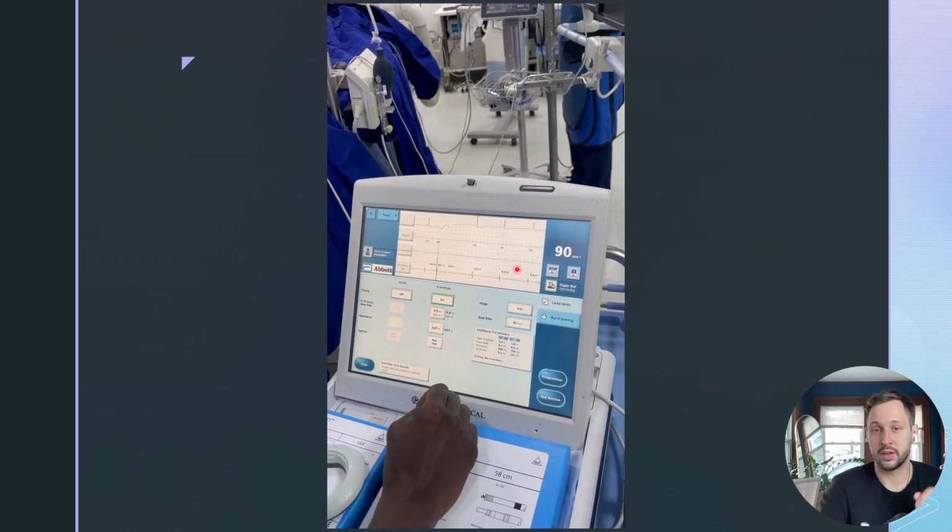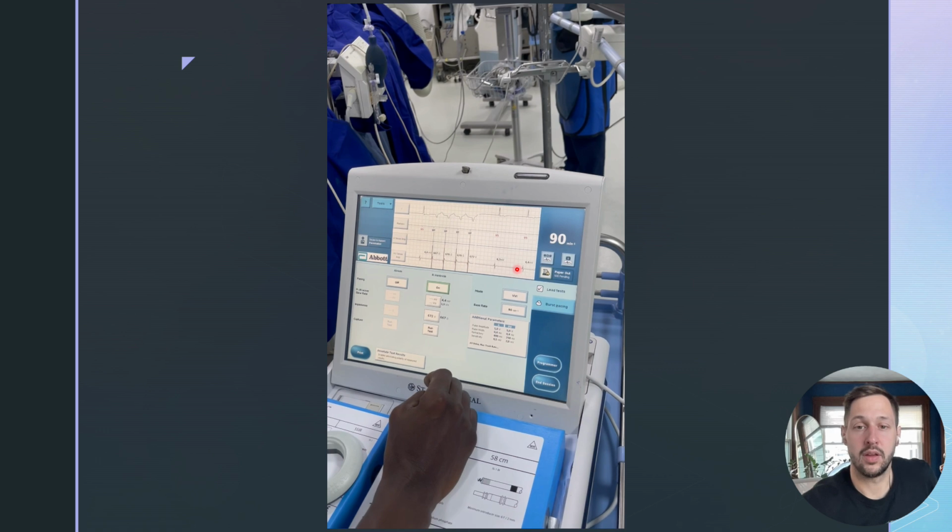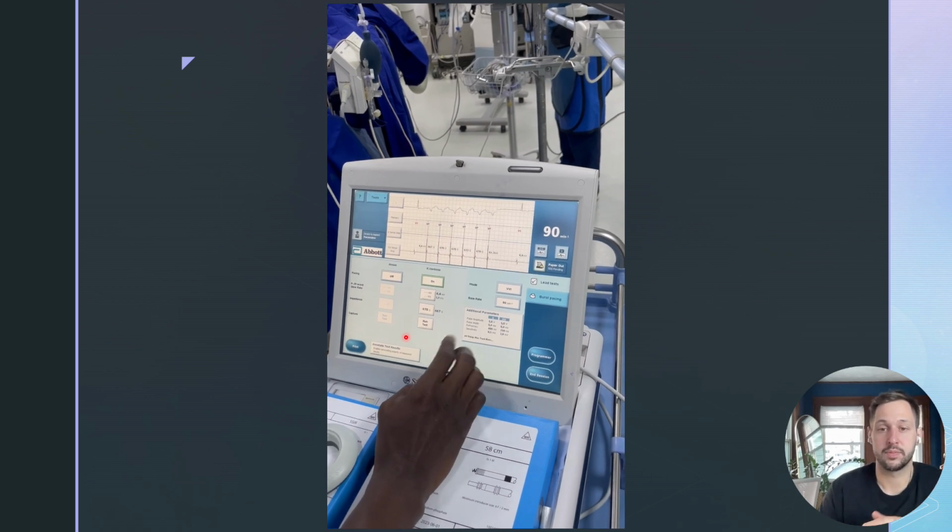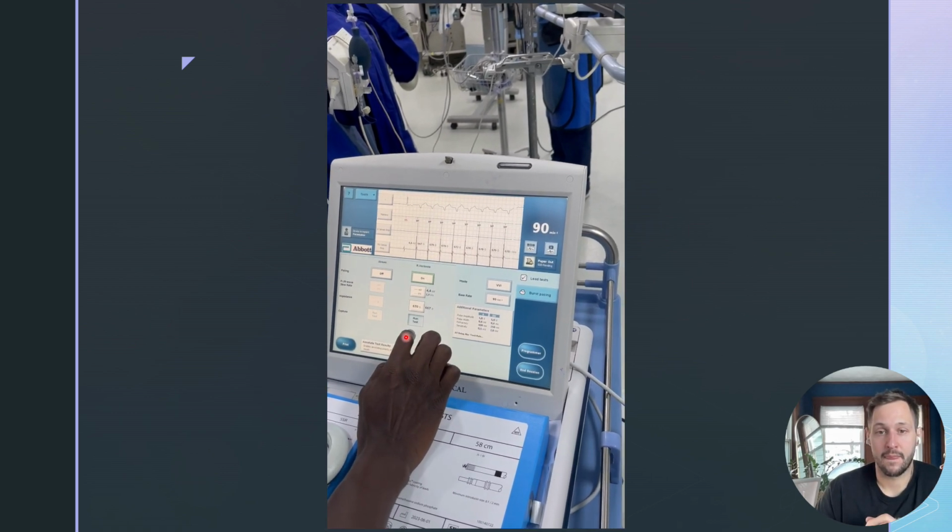Comes on pacing here. Impedance 6. You can see an immediate capture on the EKG, and he starts calling out his impedance values. Impedance values is another important one to look at, which we will discuss later. But you see here, he's vocalizing everything that he's seeing as he goes. 270, great impedance.